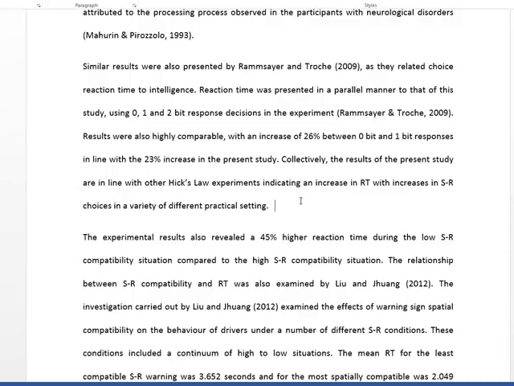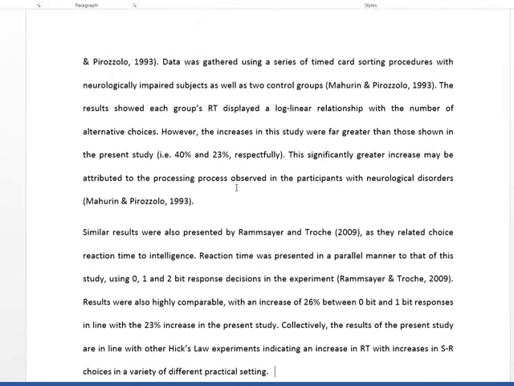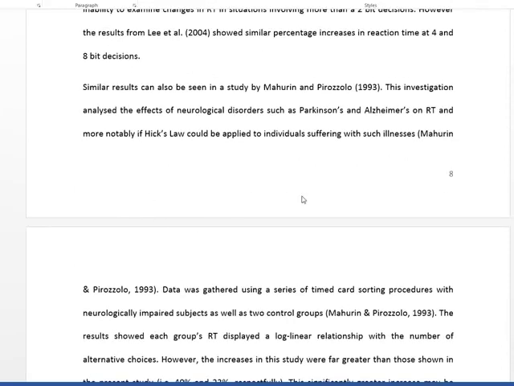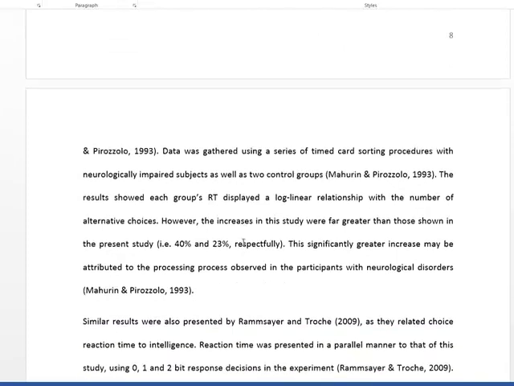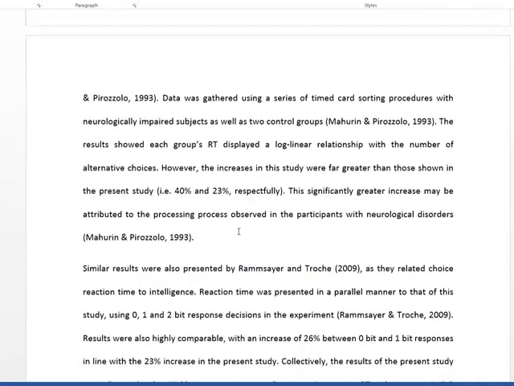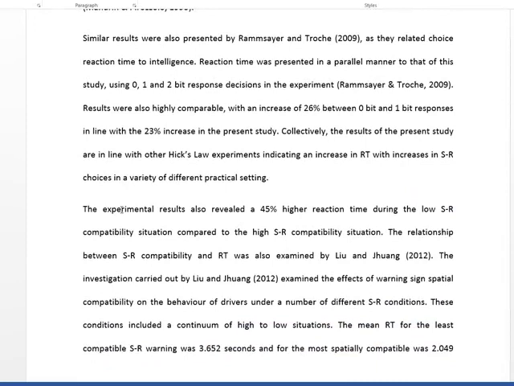The first part or half of this discussion would be referring just to the fact that reaction time is increasing. If you were to read this, it's just talking about reaction time increasing. If you read the section above it, it's also just talking about reaction time increasing with the different choices, comparing mine with others. That's one theme, that's one facet. But when I look down the bottom, I'm saying the experiment also revealed higher reaction time for a low compatibility. We're talking about something completely different now.